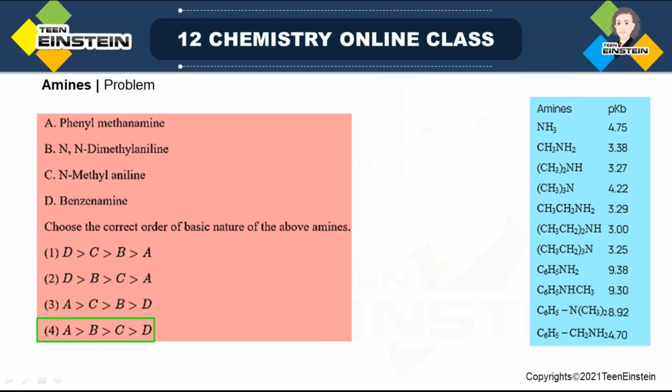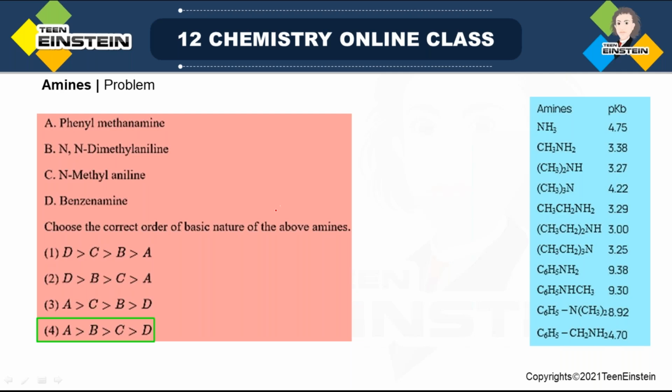Basic character of amines, I mean aliphatic amines, that we have already discussed, and now we are going to see a question related to that, and after that there will be discussion related to aromatic amines. That means where the benzene ring is directly attached to nitrogen, and how we can prepare them and what are their specific reactions. All these things will be discussed. So this problem is related to basicity of amines.